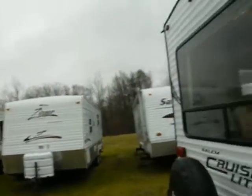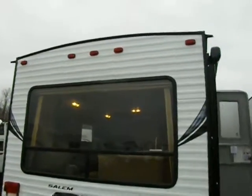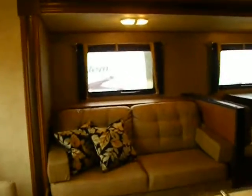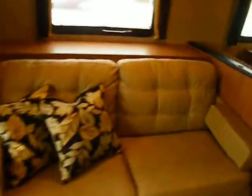It's overcast and a little sprinkling here, but before we go inside I want to show you the rear panoramic picture window on the back of this unit. You can also get a good look at the 5-inch truss they use in the roof design, so we no longer have a flat roof. Power jacks on the back again, and this unit only weighs 5,755 pounds dry weight, so it's certainly half-ton towable on the right SUV.